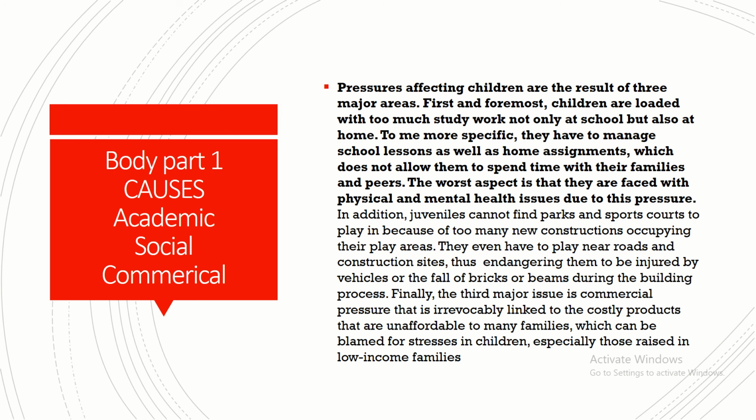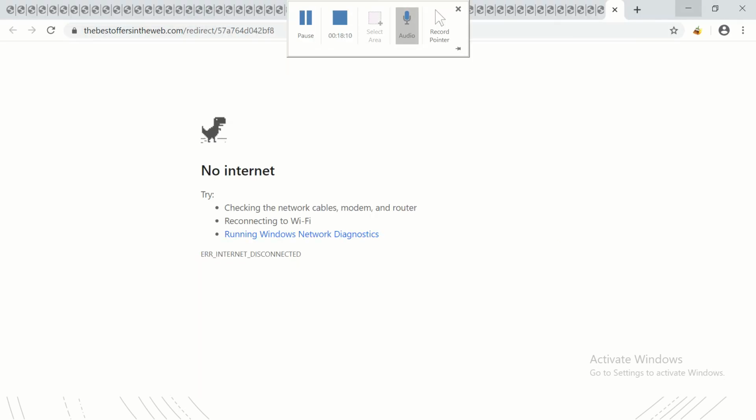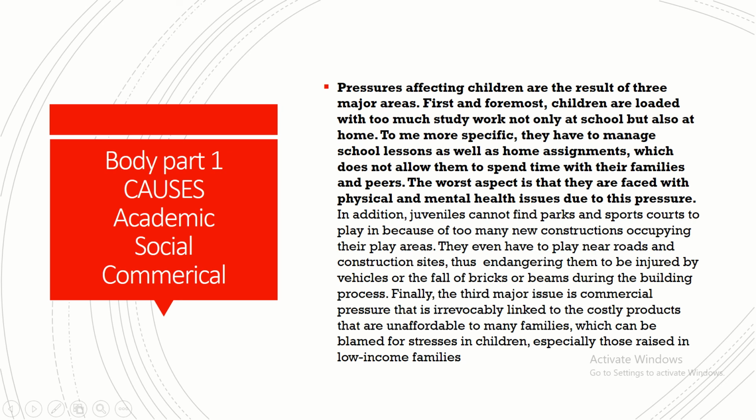So this cause is talking about expensive products that are kind of a big pressure for many children, especially those who grow up in low-income families, because families cannot buy these costly items. Okay, so there is nothing hard. Just focus on the given three perspectives and try to explain how they happen, or what causes these three pressures.